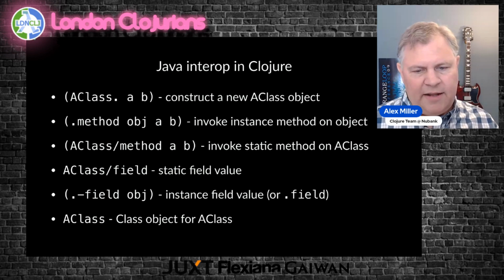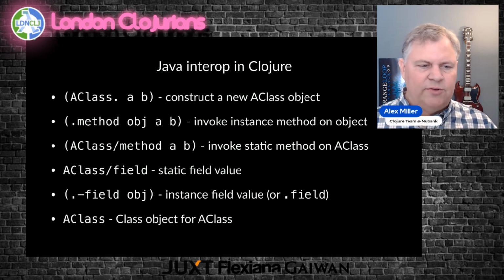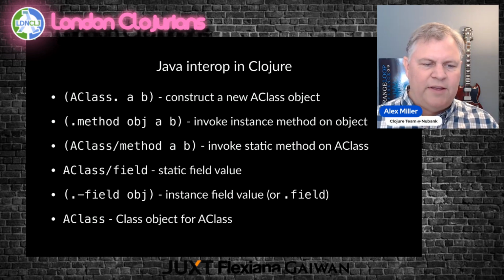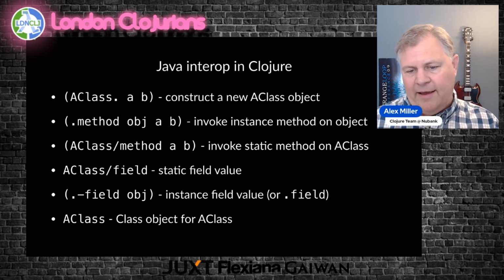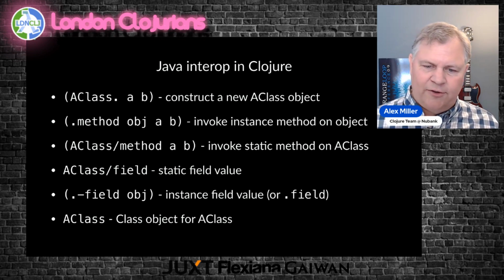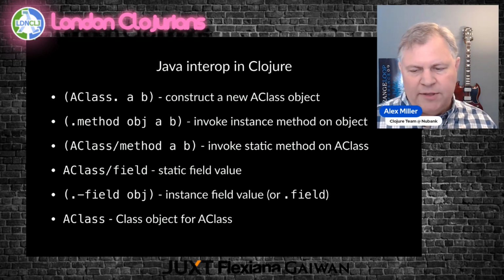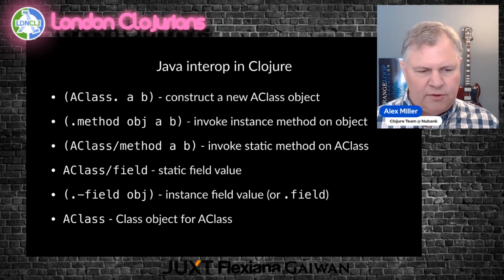You can obtain an instance field, actually two common ways. .- says I want to obtain the value of a field. If you use just .field, that overlaps with the .method above. And in fact, if you only have a method or a field of that name, it will just figure out which one you mean. If you have both, then it's going to prefer the method one. So in that case, you have to use .-field, and that's the unambiguous case. Generally, if I'm going after a field, I will do that to make it unambiguous. It also is a little more portable to ClojureScript and things like that.